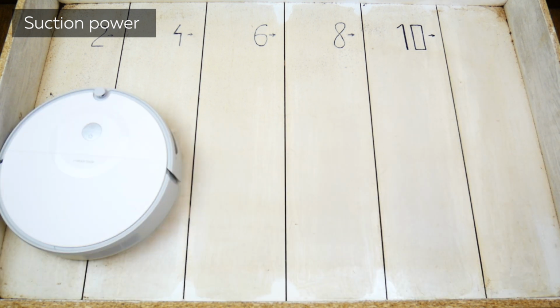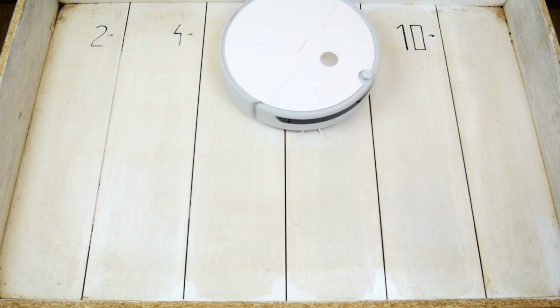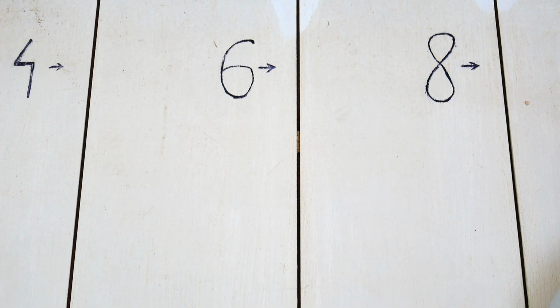The suction power of the ROBOROCK E5 really surprised me. The robot was able to suck litter from cracks in the floor up to 6 mm deep, while the previous model was able to vacuum litter only from a 2 mm crack, like most of its analogues. So the ROBOROCK engineers have done a great job on increasing the suction power.